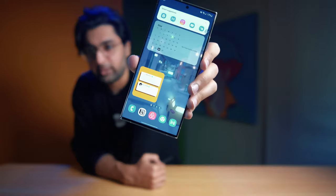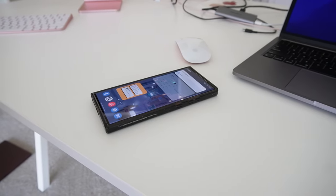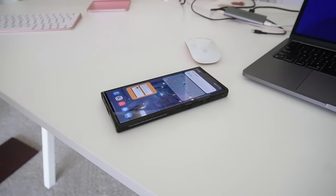Ladies and gentlemen, customization. Look, boring UI takes away from the productivity, and too much UI can often distract you from getting things done. So you need to strike a balance, and this phone has that. Now, you've probably seen my home screen and are falling in love just like myself, but it serves important functions like housing my to-do list, having shortcuts to the most used Notion pages, and allowing me to reduce the friction between getting work done. And with the addition of One UI 5, there's so much that I can customize now.